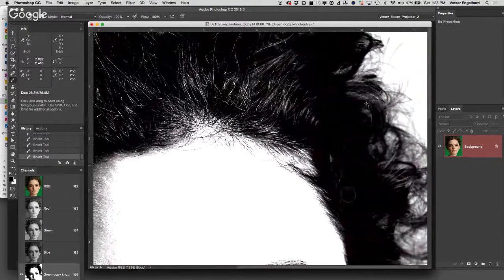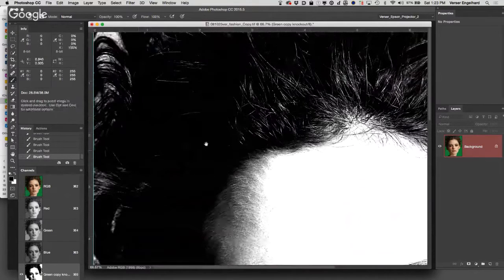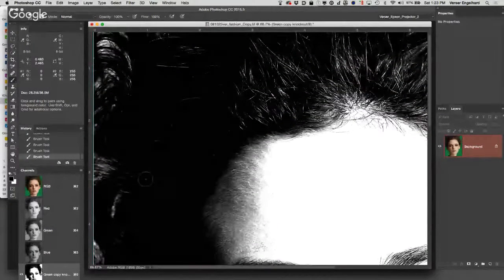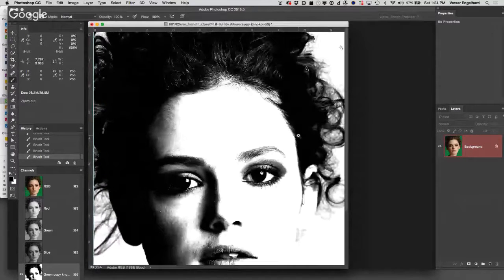Again, I'm simply working with a normal brush right now. I get to the end here. I'm going to look on the other side really quick. This would all be background material, so I'm going to leave that all exactly where it is. Those are hair highlights, but the rest of it isn't. And I'm just giving myself some room to use the lasso tool. So then I'm going to zoom back out.